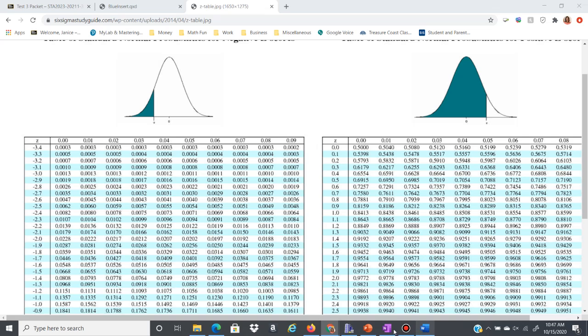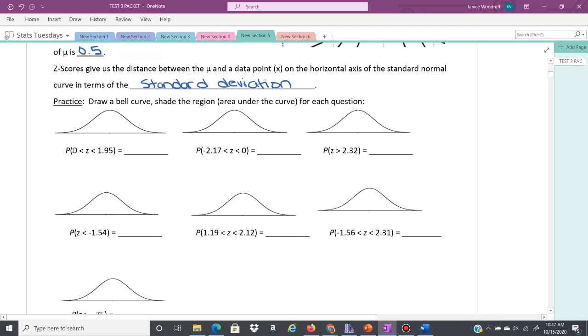So when we are doing a problem like this, we can look up our z-scores. What this is telling you is to find the probability for our z-score between 0 and 1.95. Those are your values on the standard normal curve. Here's 0. 0 is always right here in the middle. You want the value between 0 and 1.95. So maybe here's 1 and here's 2, and 1.95 is maybe right here. You want the area of this shaded region. That's what you're being asked to find.